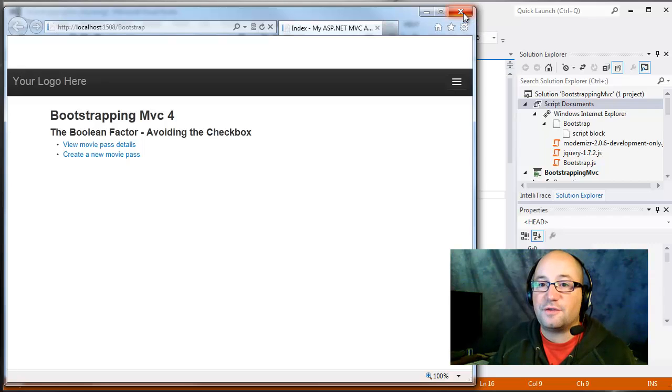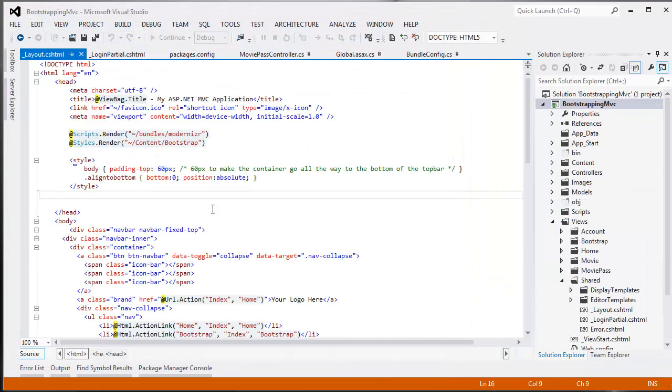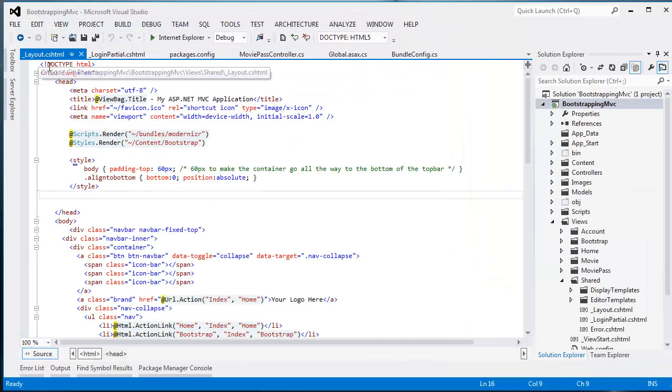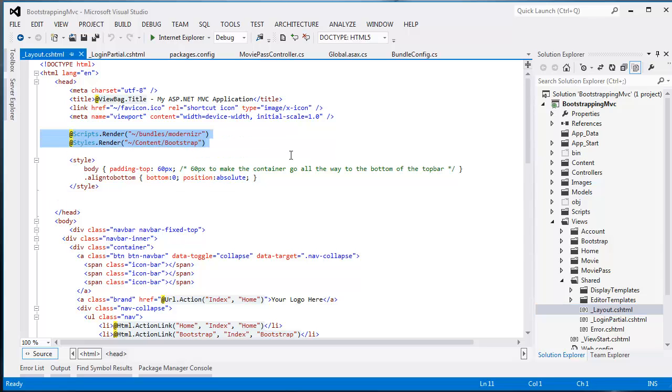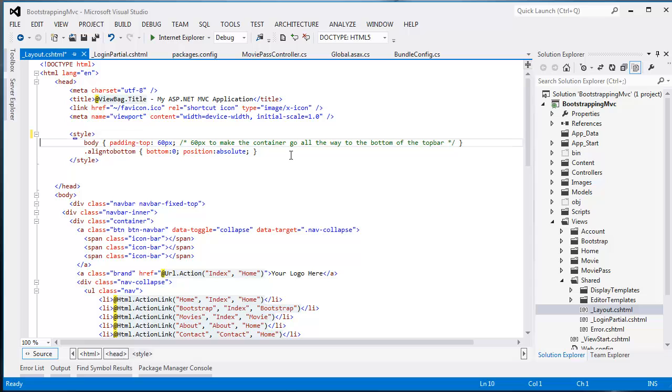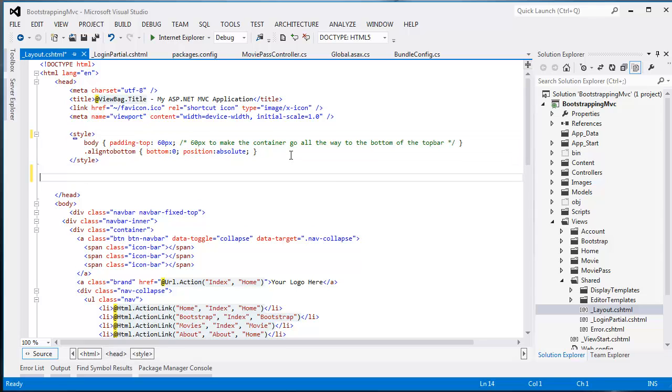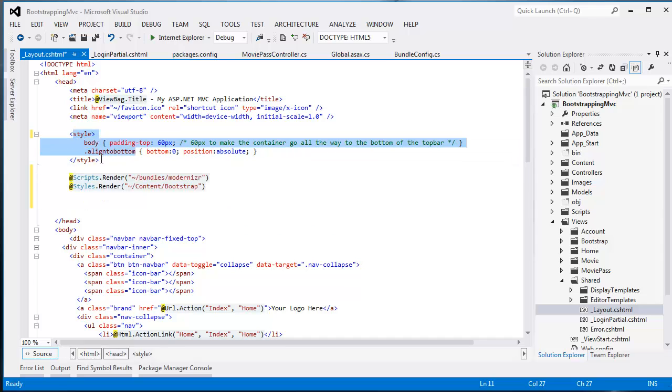It turns out it's very easy to fix, so we'll fix that really quickly, and then we're going to also light up the authentication and authorization links that were previously in the default template, because it's fairly easy to integrate as well. So let's start by diving into our layout.cshtml page, located in the shared folder. All we really need to do to make this work is to take our scripts and our styles that we've got rendered up in the header there and move them below this style tag.